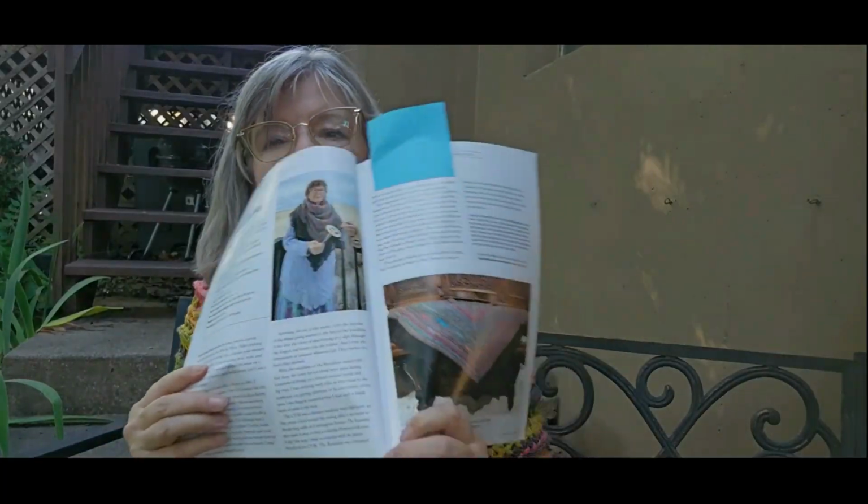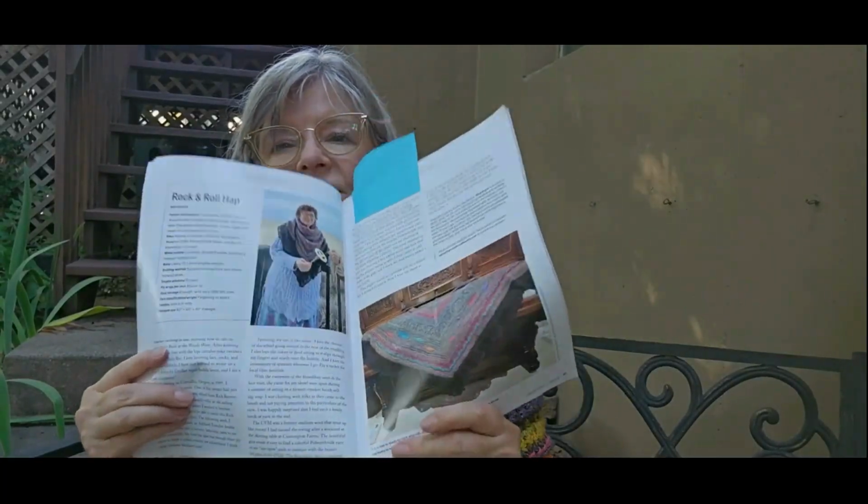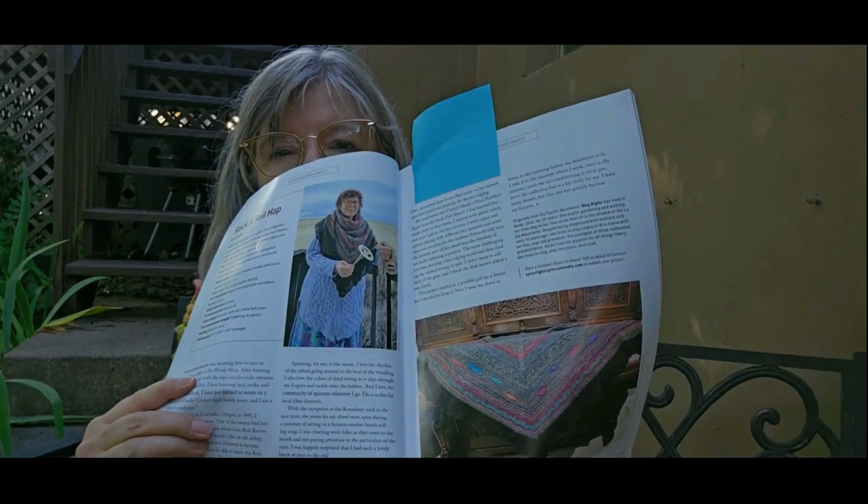What is interesting is that the goal I had of spinning a Shetland hap shawl is still something I would like to accomplish. But I had added inspiration when my summer Spin-Off magazine came out a few weeks ago. I received it in the mail, and they were showing what they call rock and roll hap. And this is basically a hap shawl with some pops of color. I don't know if you can see that in there.